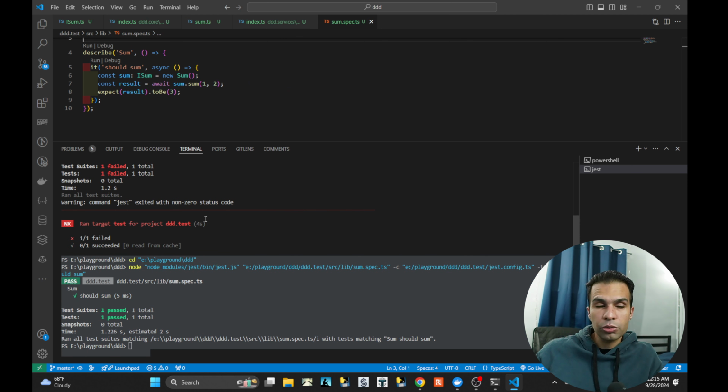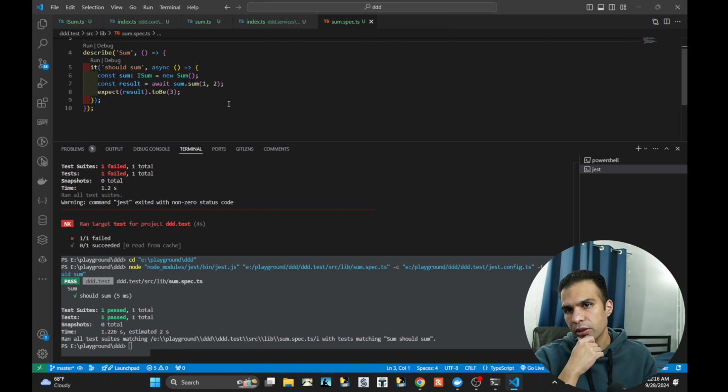I can do part 2, part 3 for this one. If you guys are interested, I can do dependency injection next time. For dependency injection, I'm using Inversify. I love Inversify. I've been using it for a very long time. I can show you how to make this using Inversify and how to assemble it in a main, if you guys want. But you let me know in the comments.